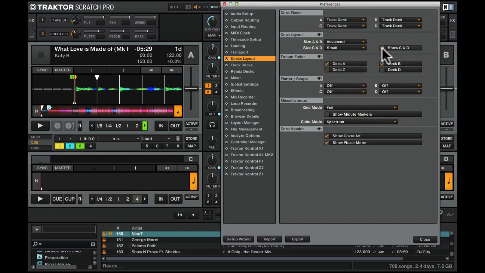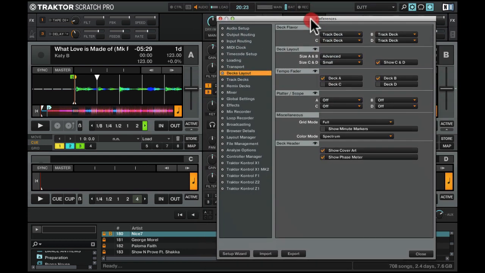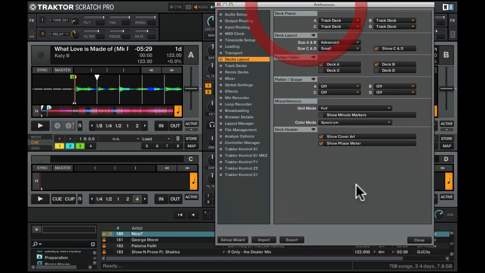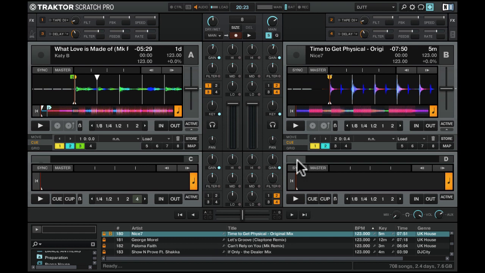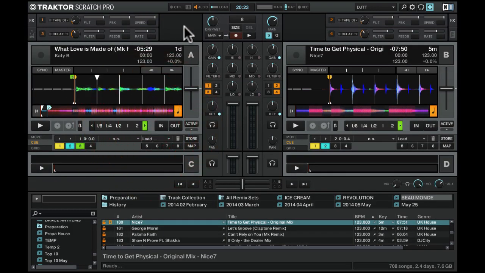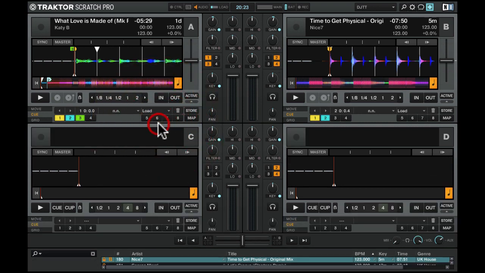Now, one thing to keep in mind with the actual deck sizing is that, for example, I've got a 1280 by 800 screen resolution screen here on my MacBook Pro. That means I haven't got the highest resolution out there. If you've got a massively high resolution like 1080p or something, or Retina display at the highest settings, then you can fit pretty much anything you want on that screen. But as you see there, if I click through and make both my decks really large, the C and D as well as the A and B, then I'm actually going to have not only much in terms of track browsing ability, but also the global bar here at the top with the effect settings and the master clock and so on will just disappear, because Traktor will prioritize the decks on your layout.